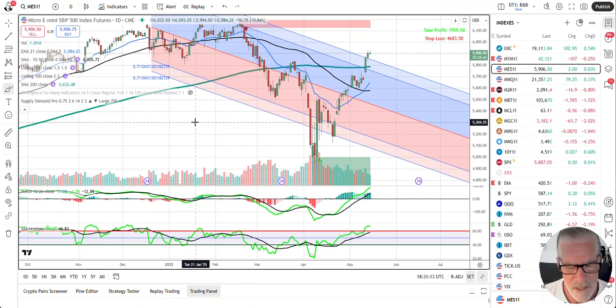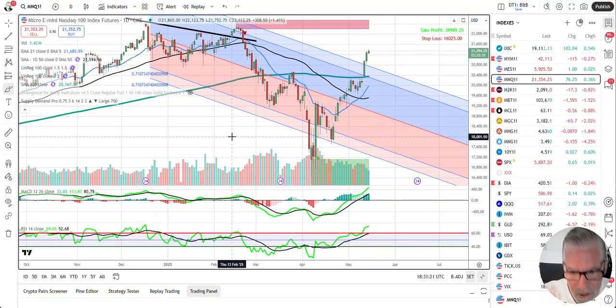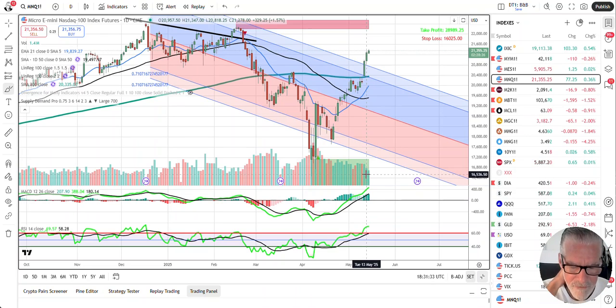Now, I don't think the Nasdaq is really going to do much to the downside. I'm looking at the Nasdaq chart and I'm not seeing anything other than today's little tiny green candle. But the volume coming into the Nasdaq has been really good. There's still a ton of cash on the sidelines that needs to find some alpha of the big money managers, and if they're not in stocks, they've been missing out, and a lot of them have.